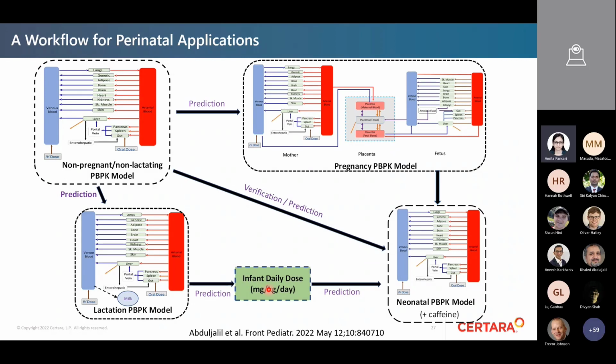Theophylline is the additional drug here in the preterm. What we did is predict the drug PK before we built a model, with caffeine, the prediction in the umbilical cord after pregnancy, as well as in breastfeeding. Here you see the preterm gestational week, so the data in the non-pregnant women to 40.